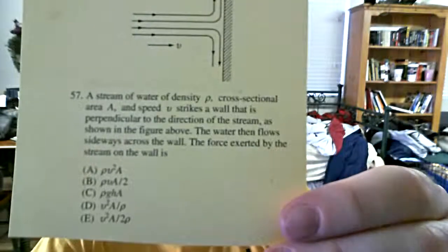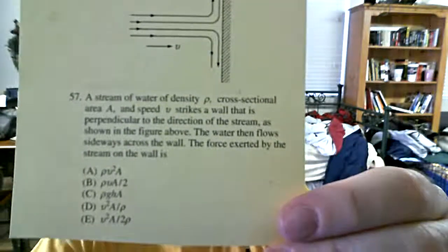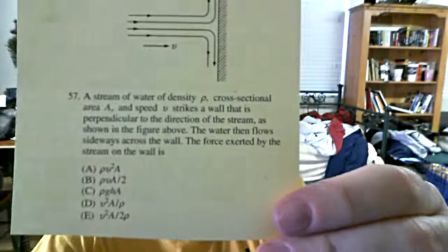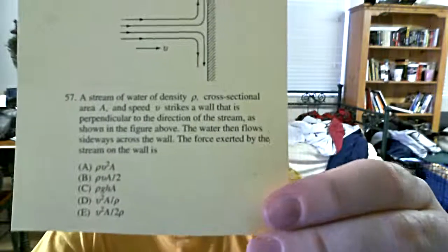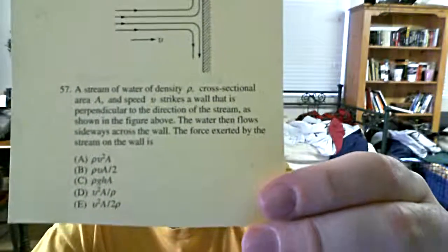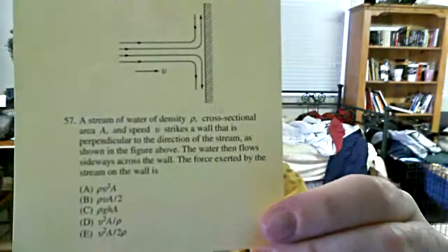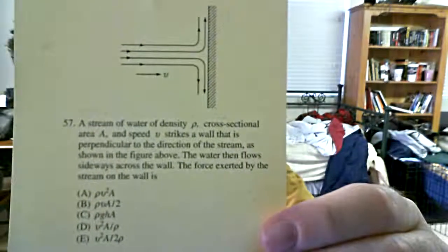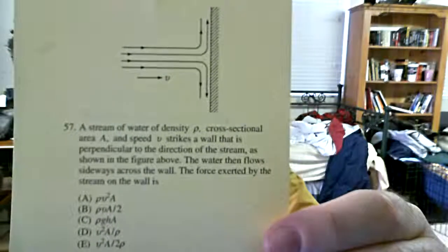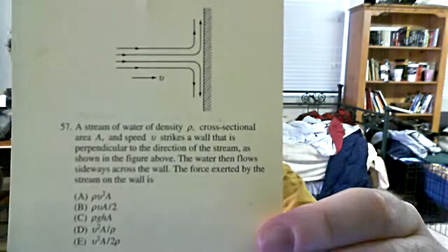Right off the bat you're seeing that there's some differences in the answers, and you will be able to eliminate some of these just looking at the units, the dimensions of the answers. So that's good. You should always feel optimistic about a problem when you notice something like that in the answers. On to it. A quick glance at that diagram. Now I'm going to read the text of the problem number 57.